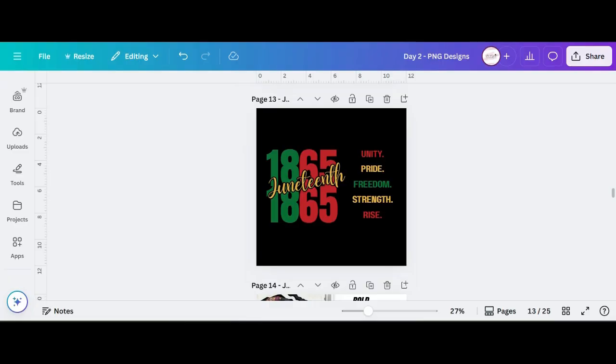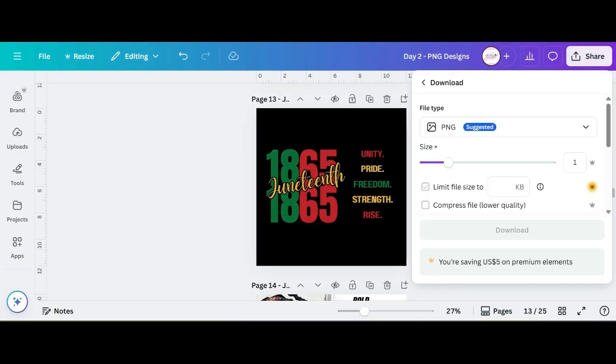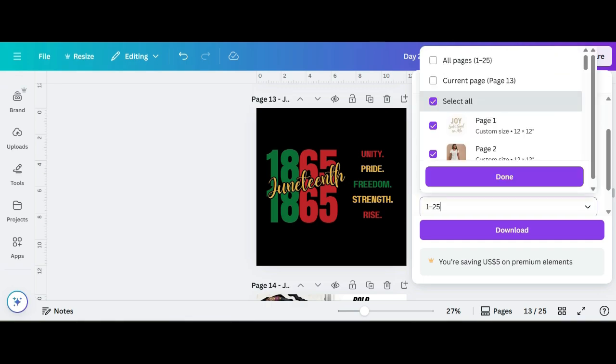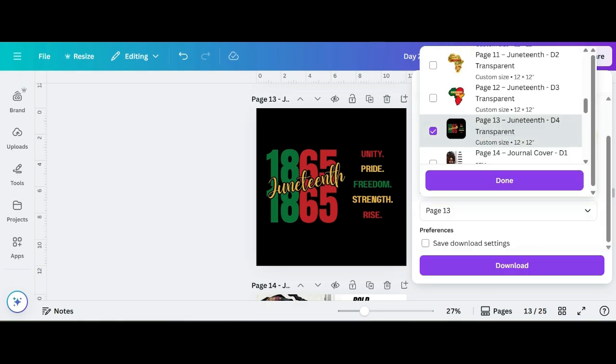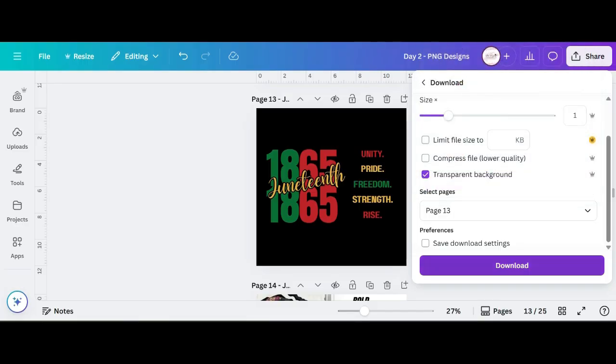Okay, so again, in today's tutorial, we are going over how to make the mock-up, not how to create the design. So I am starting with something that I've already designed inside of Canva, and I'm going to go ahead and just show you how I download my design. It's going to be downloaded as a PNG. It needs to be a transparent background. And I'm just going to grab the page. Alright, and now that I've got the page, I'm just going to hit done and then download.